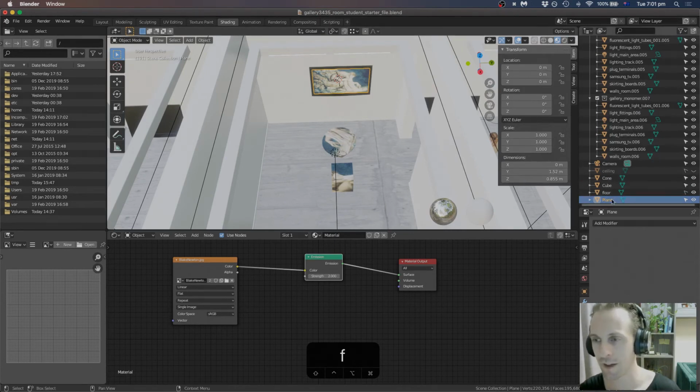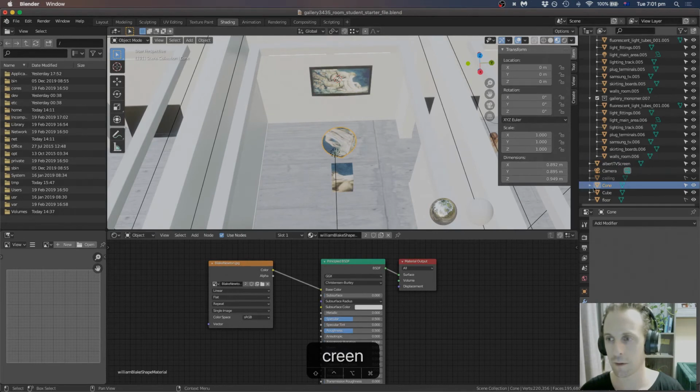So these objects I've added here have actually just turned up right down the bottom of the folder hierarchy here. I should probably give them a name as well. So I'm going to call this Albert TV screen. I'll call this one Albert cone, and I'll call this one Albert cube.